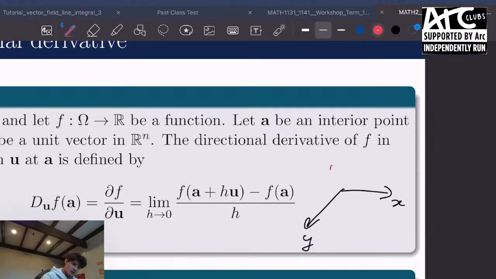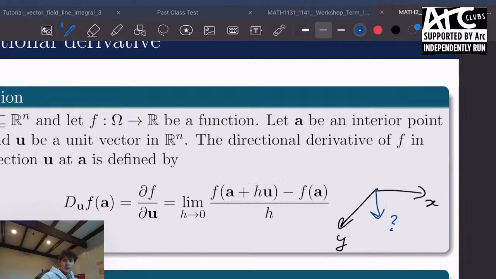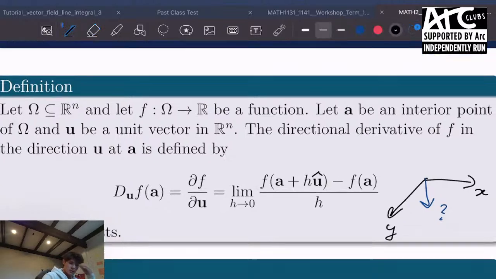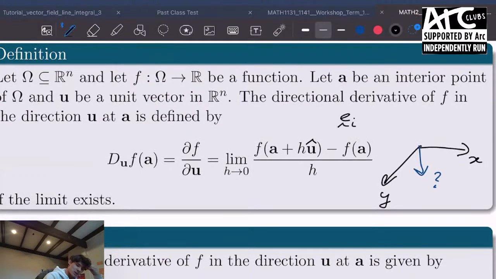So if I had some curve, I could find the rate of change with respect to x and y, but if I look at some arbitrary direction, I wasn't able to find it. But now we can introduce this new idea of a directional derivative, which is essentially the rate of change of the function in some arbitrary direction with respect to some unit vector u hat. So the actual definition is very similar to what it was for our partial derivatives, except replacing those basis vectors ei with the unit vector u hat.